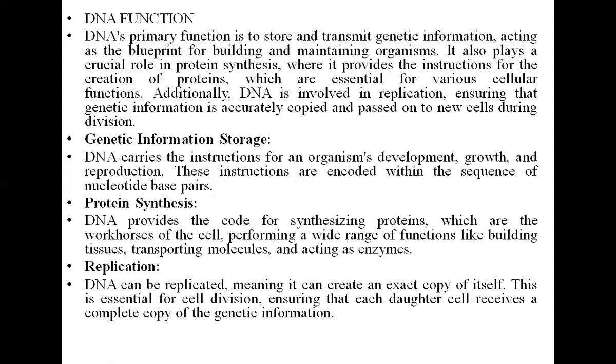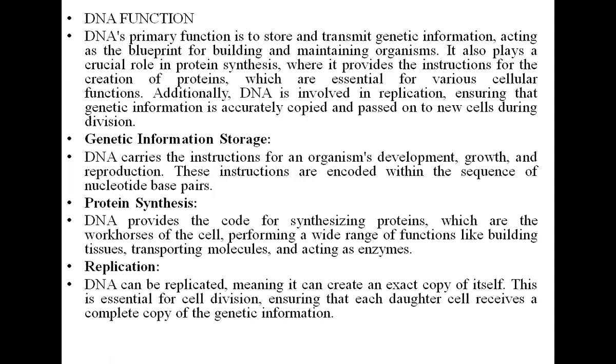And this DNA also plays a very important role in replication, right? DNA can be replicated, meaning it can create an exact copy of itself, like a photocopy. This is essential for cell division, ensuring that each daughter cell receives a complete copy of the genetic information. So you can keep in your mind the three important functions here: genetic information storage, protein synthesis, replication.